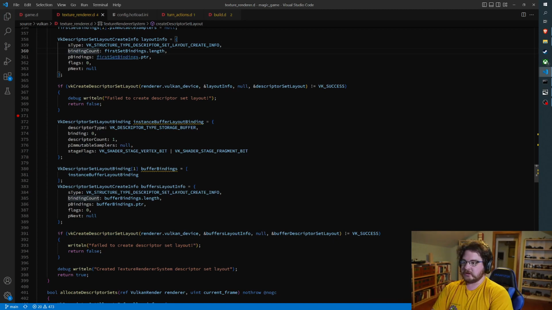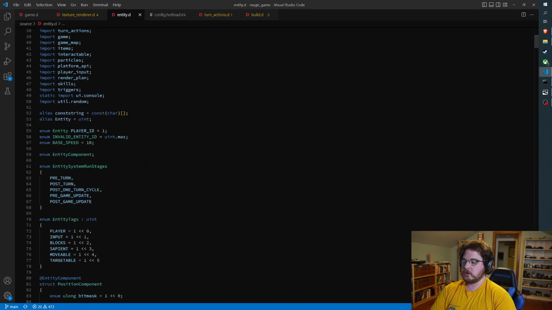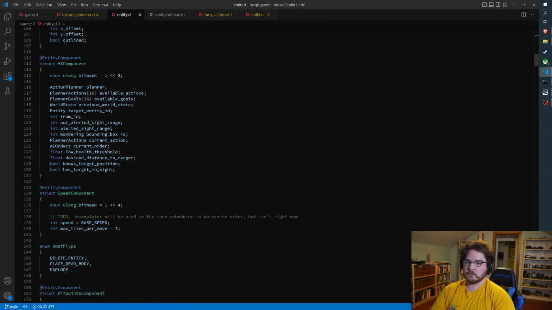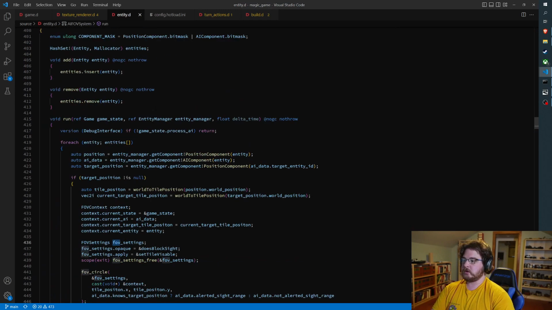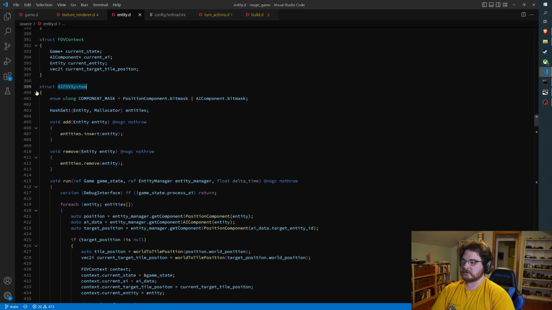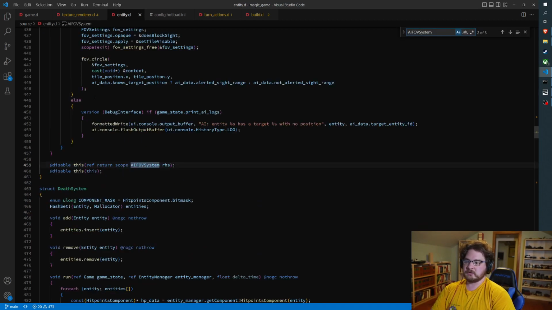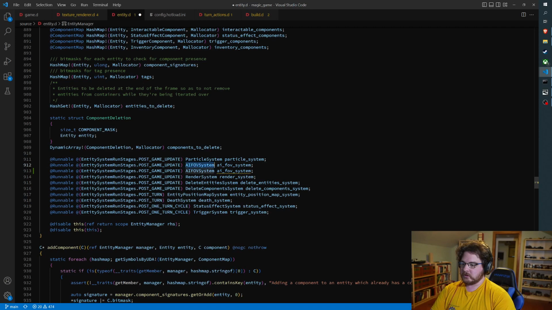We want to use our FOV code. So right now, let's open up the entity file. Where is the FOV stuff? Here we are. Okay, so when we're doing this AI FOV system, when is this being called? Should be every frame. Yeah. So I'm going to add a new system here, which is also going to run every frame.